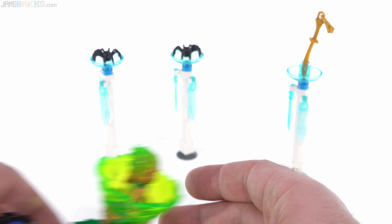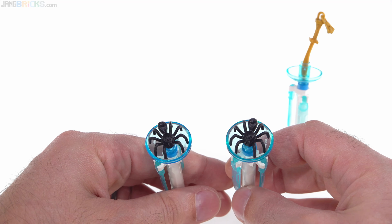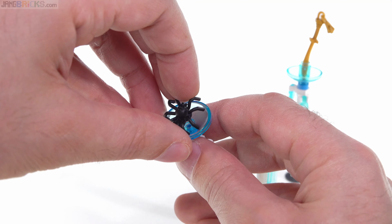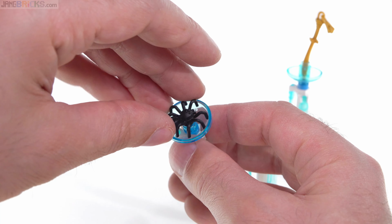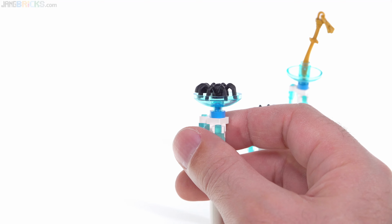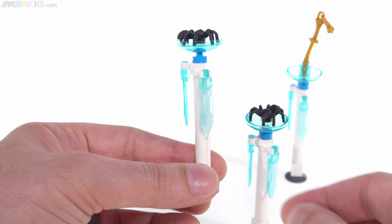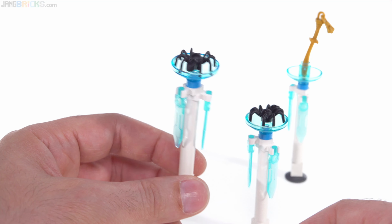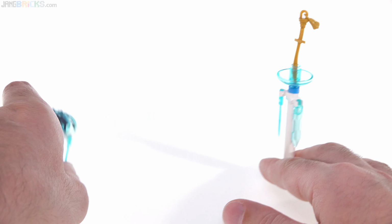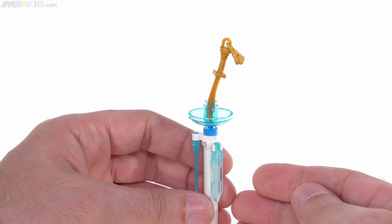We'll take a look at the figure in just a moment. But the idea with these is that you can actually knock them down. It's interesting that the spiders actually stay in place. I didn't realize this about their size, that they will just fit inside of a dish piece like that. Not actually attached with any stud or anti-stud in there. Just the legs themselves barely squeeze in. And you got some ice crystals on the side, so this is more frosted down the center, and you just knock these things down. And the thing that you really want to do is knock this down and get the sword out of the block of ice.